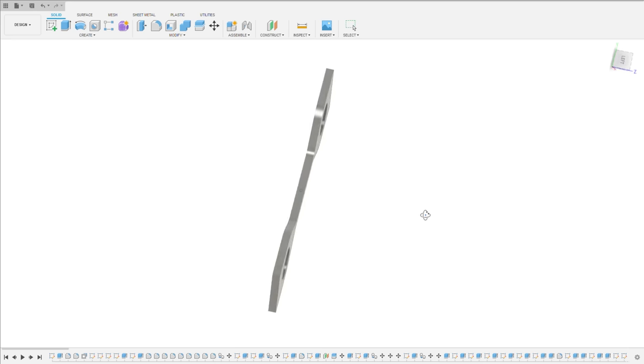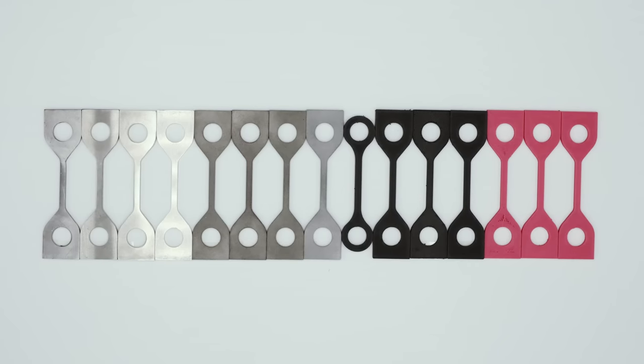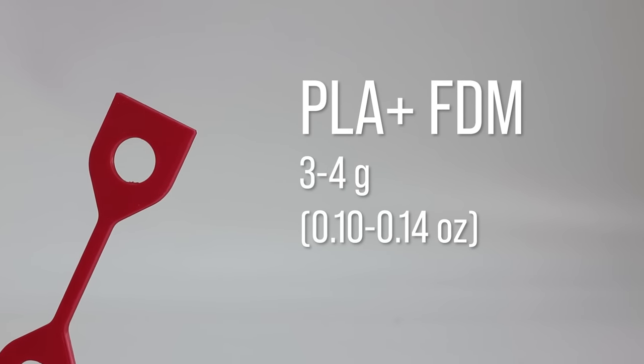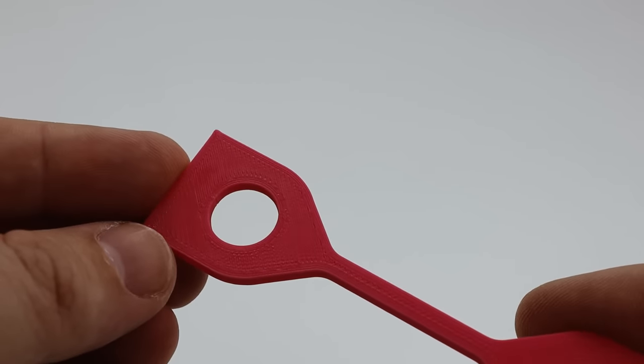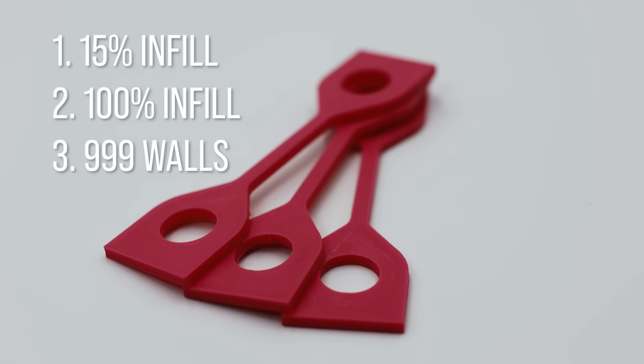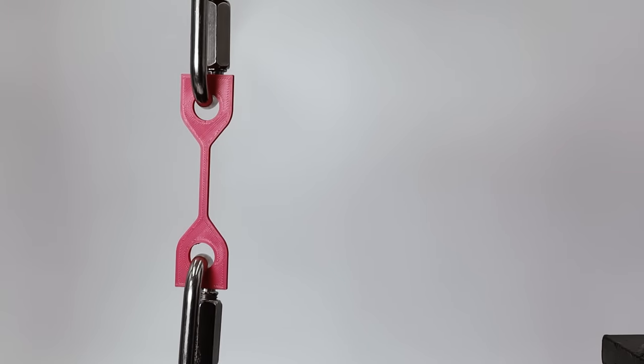This time around, we have standardized test pieces to provide a better comparison between the different materials and processes. Let's start with PLA to establish some baseline data. I printed the part with three different print settings. This is what I would call a standard print with 15% infill.